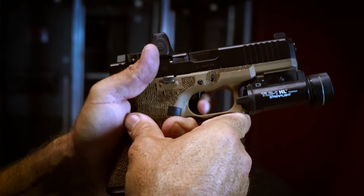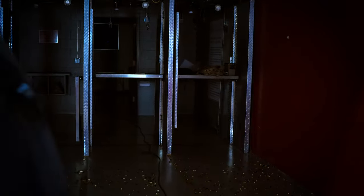All right, so just to give you an analogy, for those of you who have driven a clutch before, imagine the car being the gun, the trigger being the clutch. I'm going to give you some random numbers. Let's say we have the gas, the clutch in, the gas down, 10,000 RPMs. What happens if we just go from 0 to 100% or dump the clutch? Well, the car is probably going to spin, get sideways.